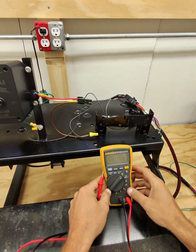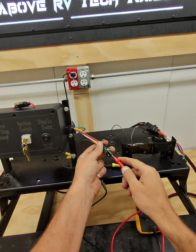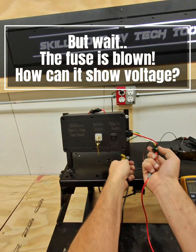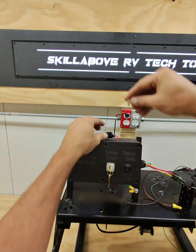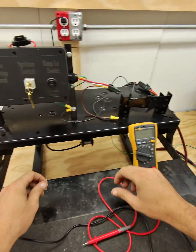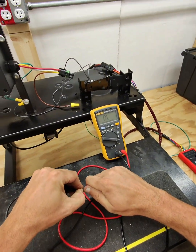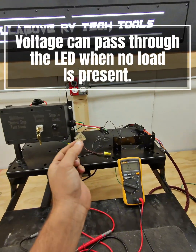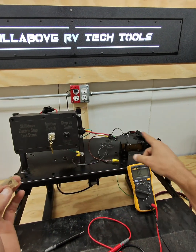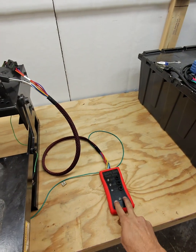So if we go to volts DC, right here. I don't know if you guys can see it, but we have 0 volts DC, and we go to power and ground. It is telling us we have 13.6 volts, but we actually have a blown fuse. This fuse right here is blown. And the reason for that, so we have OL, and the reason for that is there's an LED indicator in here to tell us if this fuse is blown, and it's allowing voltage to pass through but no amperage. So be cautious with that. That's why this is a loaded power tester.